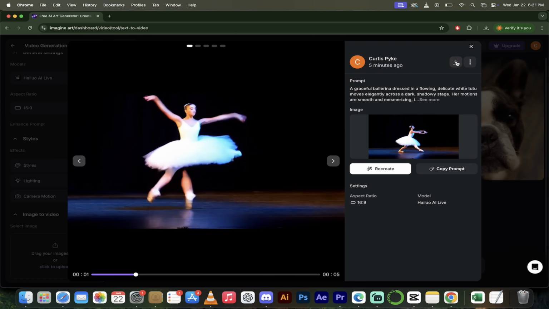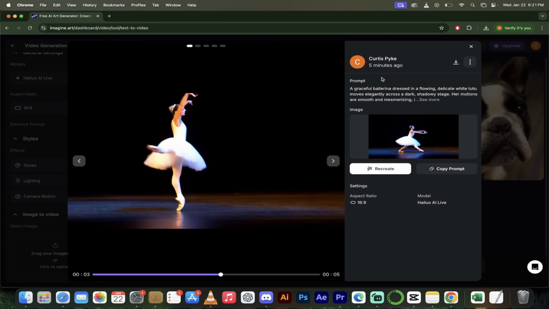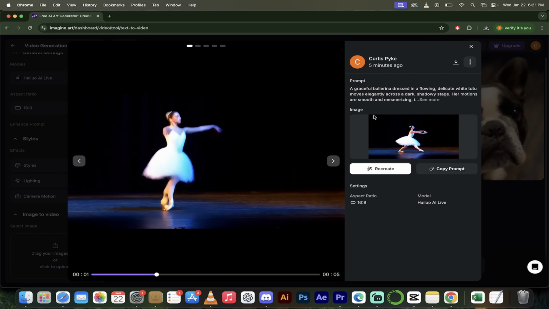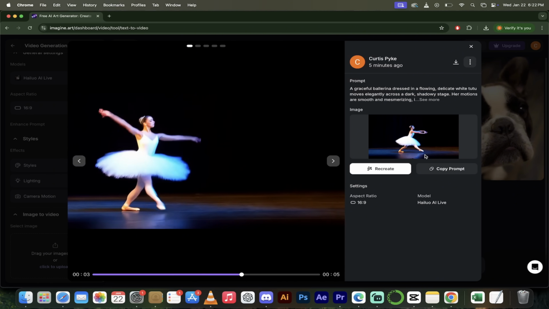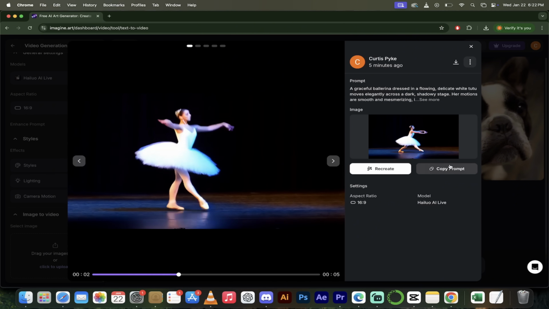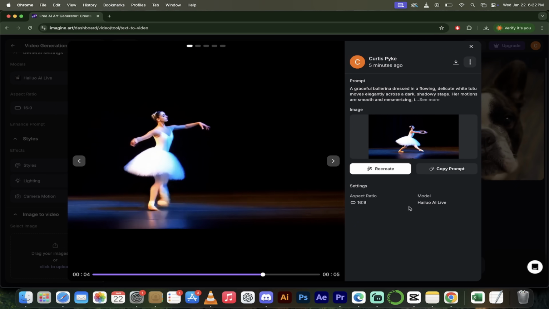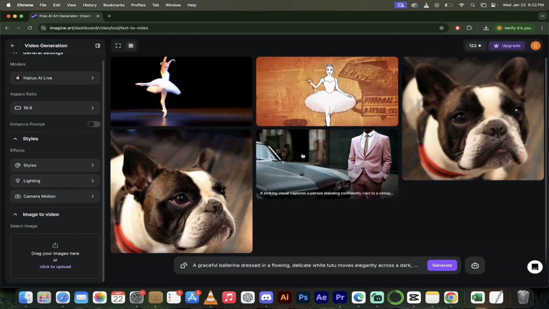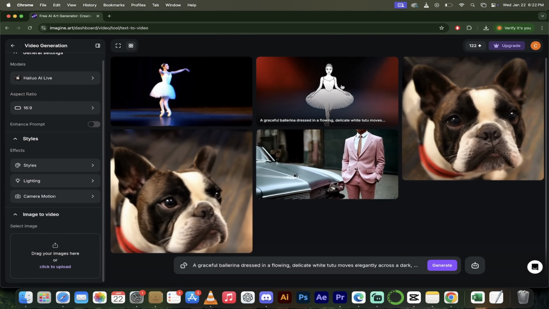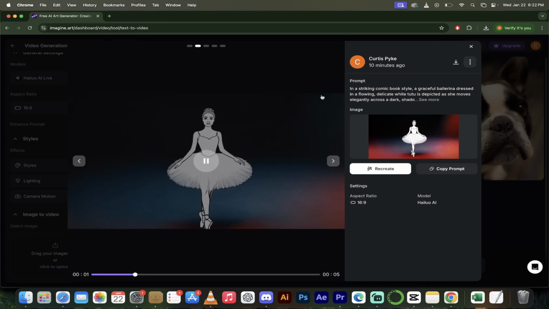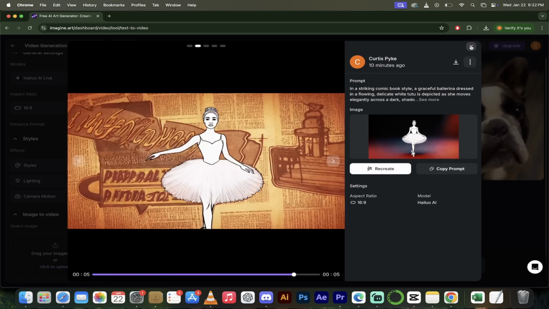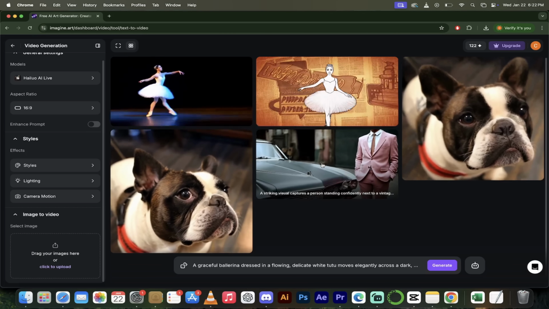And then when we click on it here, I can download it right there. I can go ahead and delete it if I don't like it. Again, it's got the prompt, it's got an image here, so if I want to create it from an image, if I want to do image to video, I can go ahead and do that. And again, it says Hailuo AI Live. Awesome stuff, very, very cool. You'll also see here that I did the same type of prompt, but I did it in a comic book style with a little bit of a different look. I had some fun here. Pretty cool. She's coming out of a comic, so you can have a lot of fun.